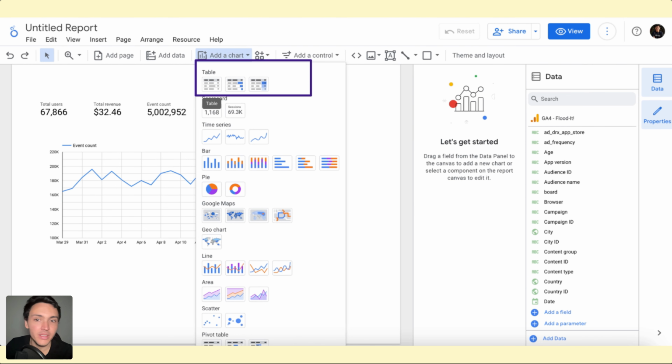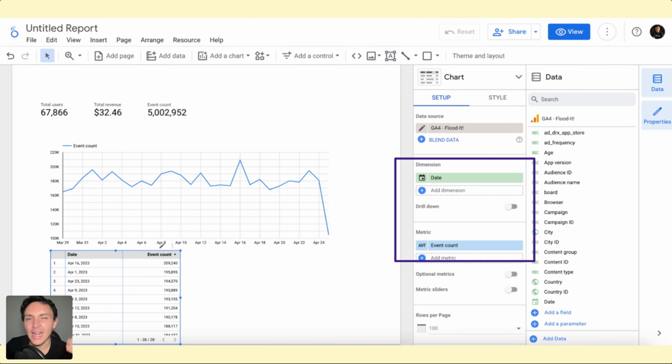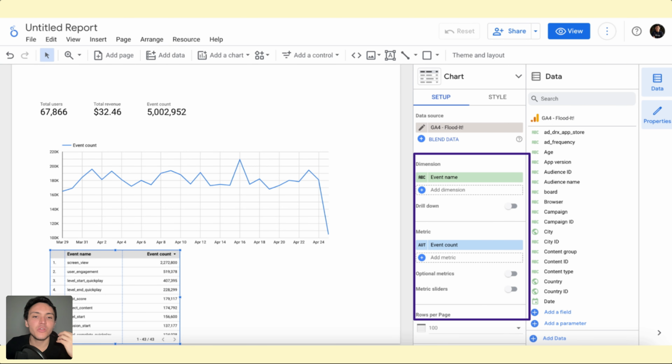Now, I will go to add a chart. This is another way to do it. And I will pick one of the tables, whichever of these works. So I will display it here. I have the table right down there, and I have it automatically. And now I can change this table. Here I am visualizing events by date, but instead of events, I want to visualize the event name. So I am visualizing how many events are happening by event type. As you can see, the most common event on my website is page views, then clicks, and so on.